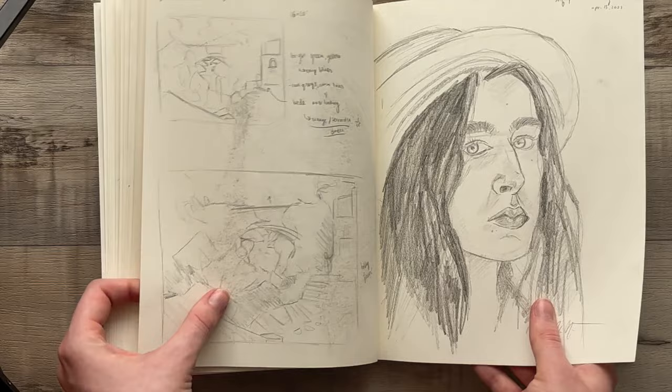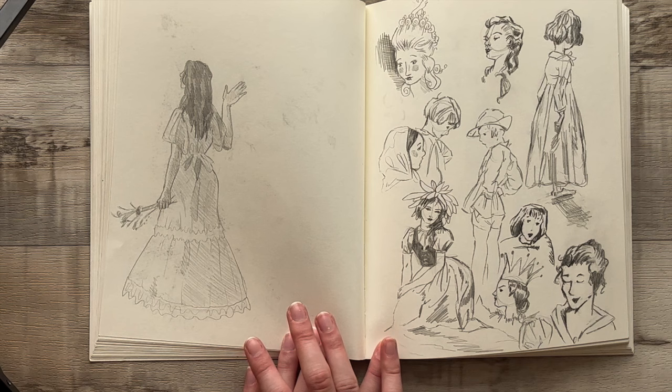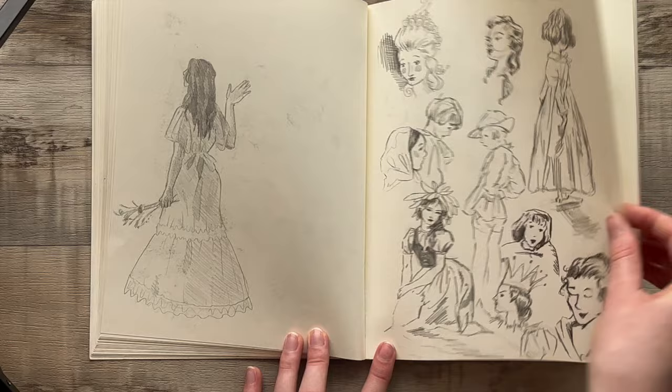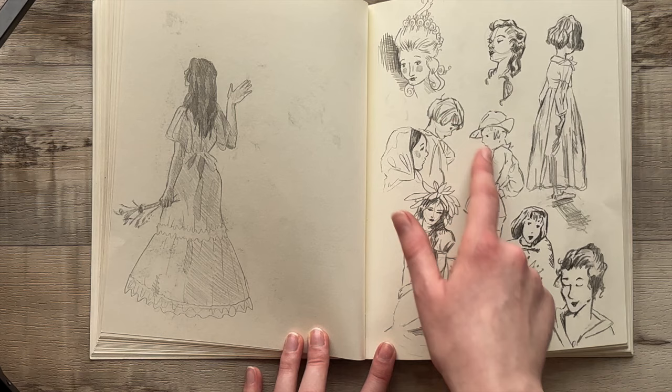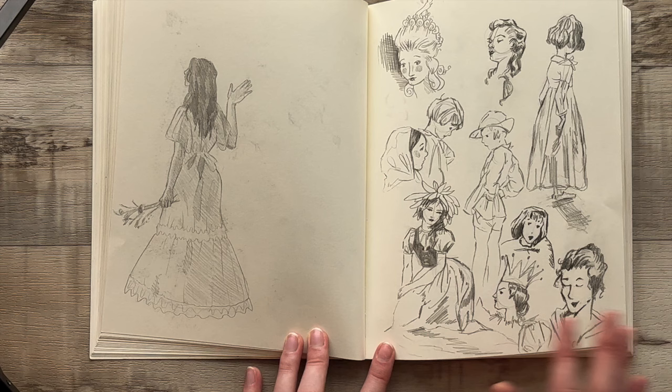Okay, so here's the interesting bit. After doing all of those oil paintings, I haven't counted, but I think it's around 10 oil paintings, I was getting quite sick of doing realism nature oil paintings. It just was not my thing. So I started to really heavily lean more into cartoon drawings, more specifically vintage children's book illustrations. A lot of these are studies from Winnie the Pooh and Mary Poppins. I also have an old Hans Christian Andersen illustrated book, and I basically opened it up to random pages and drew whatever I saw.